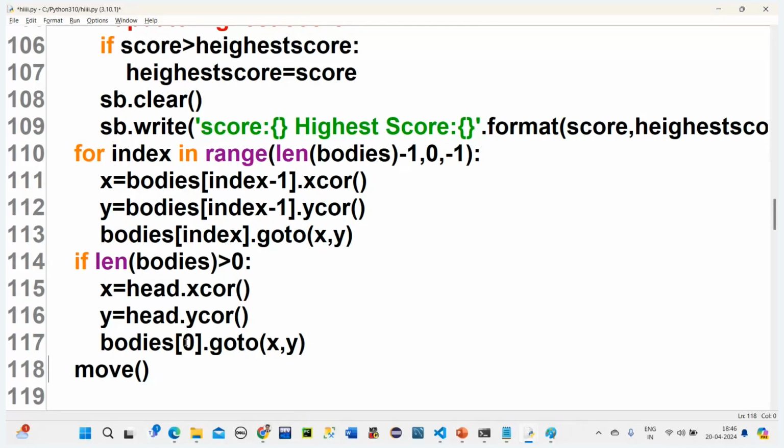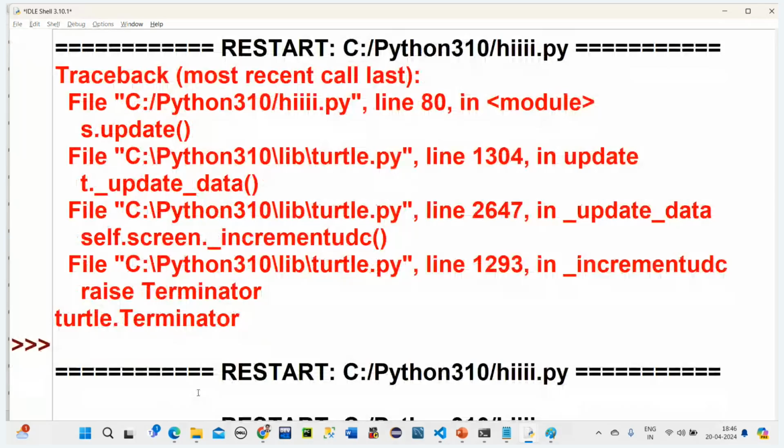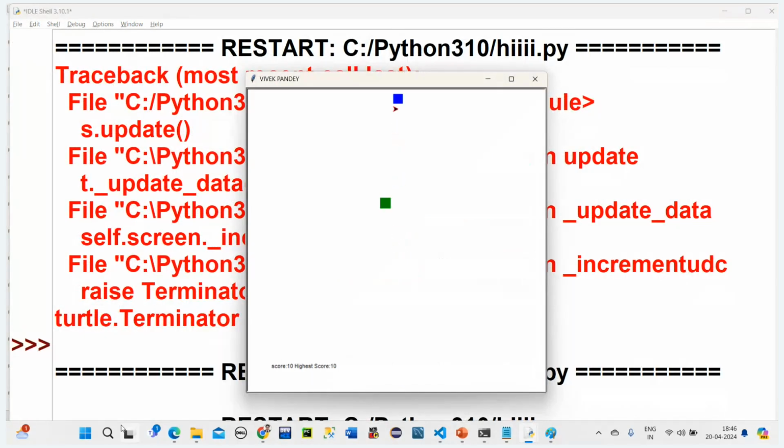Done, Chandu? Done, sir. Now let's see, is there any error in this? Any error? No, sir. Running all good? For me, not running, sir. See, for me it started running. Yes. Everything is going good.